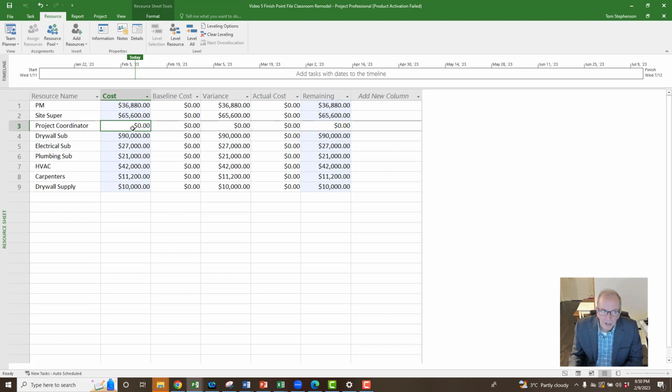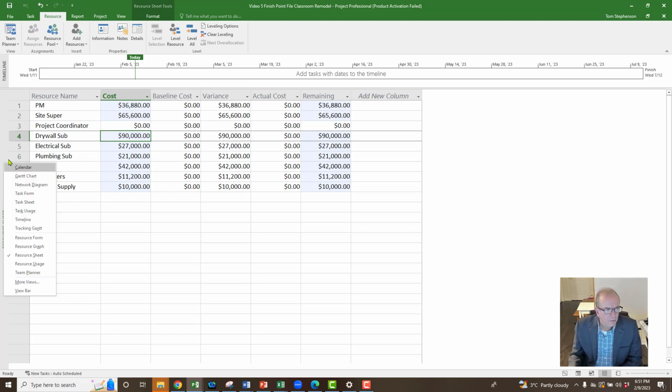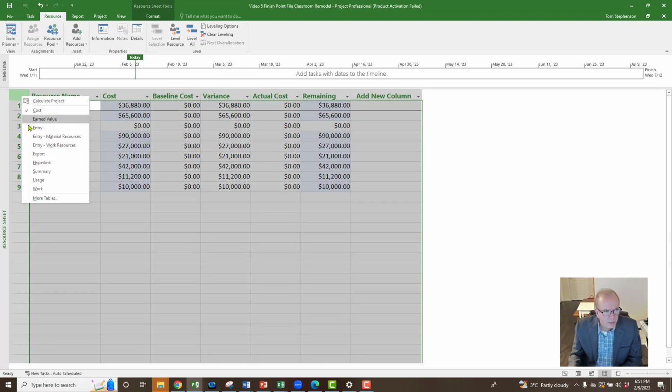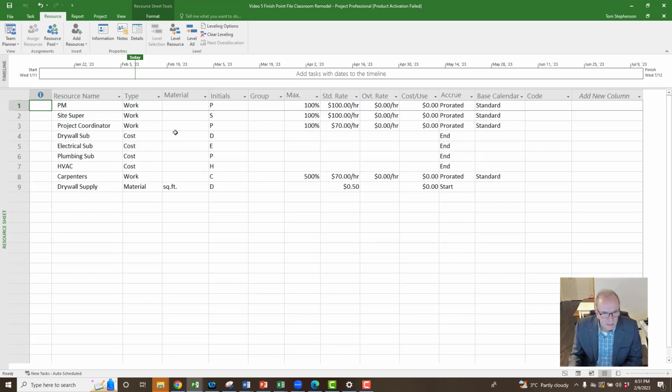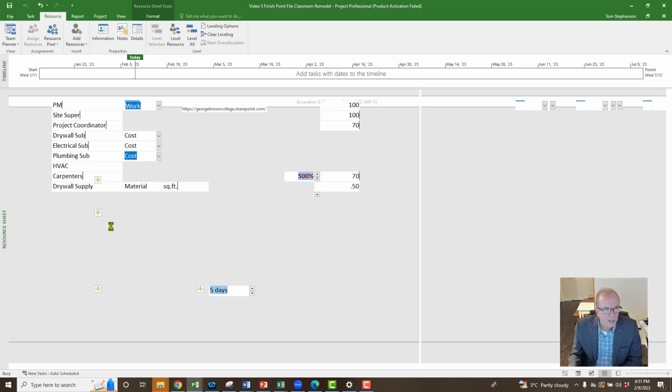I can see I haven't applied the project coordinator yet. So I would be checking my budget and making sure that these are adding up to all my budget numbers. Because if they're not, then I'm missing something. I have to go back and figure that out. So I'm going to slide to the left. Oh, by the way, just remember you can go back into the entry view, you know, in this if you want to add more resources, that sort of thing. And then I'm going to slide over here, the Gantt chart.